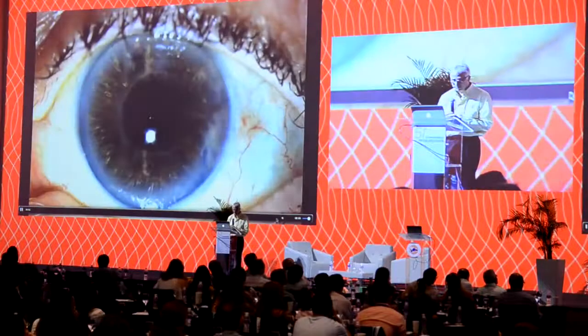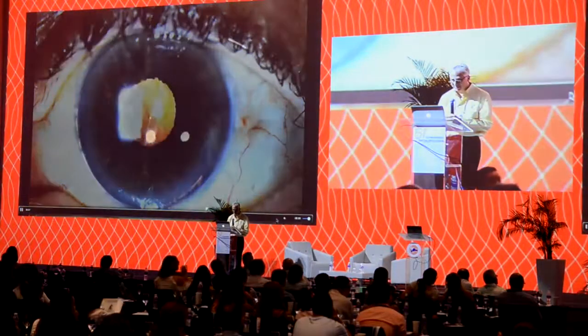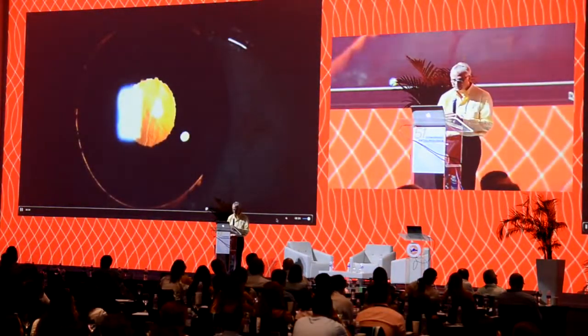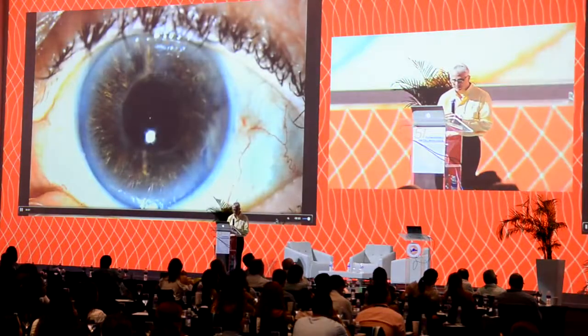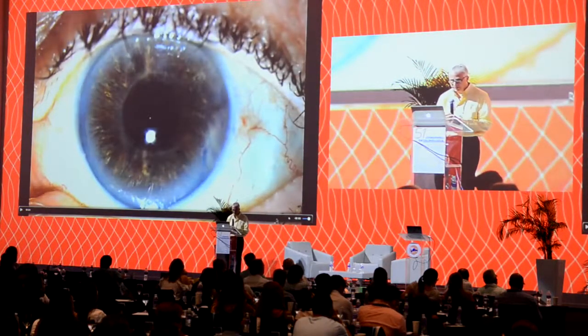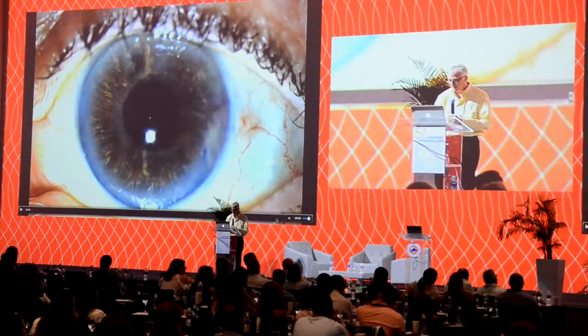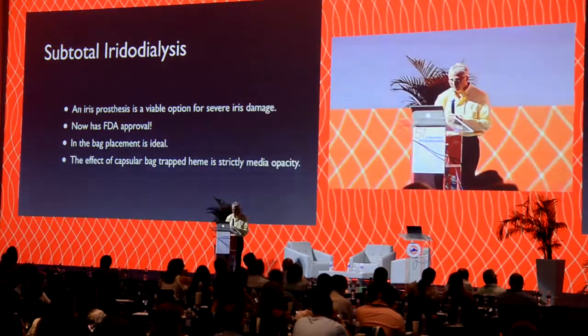And we can see that it really blocks a lot of the light. This is the post-op slit lamp appearance. On retroillumination, you can actually see the ciliary processes around the outside of the capsular bag, and a really very happy outcome from what was an unhappy routine cataract surgery.